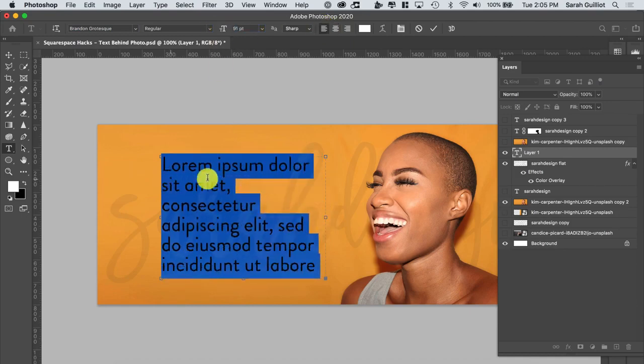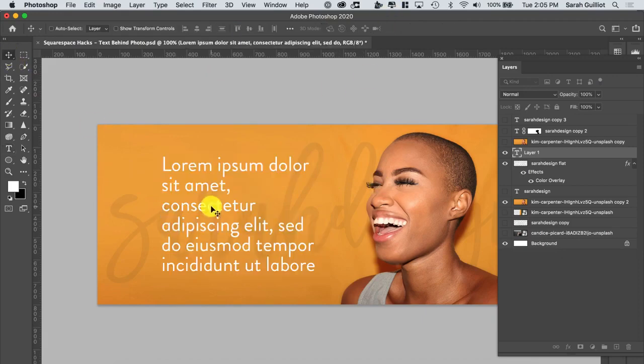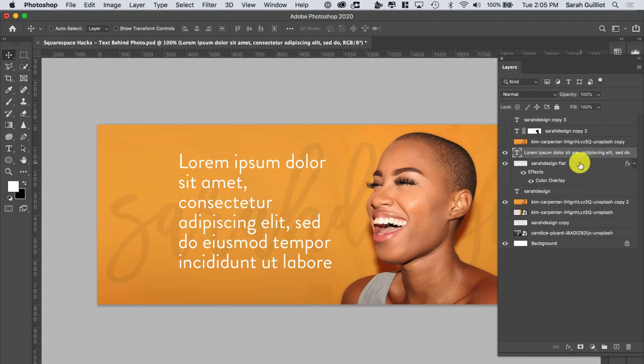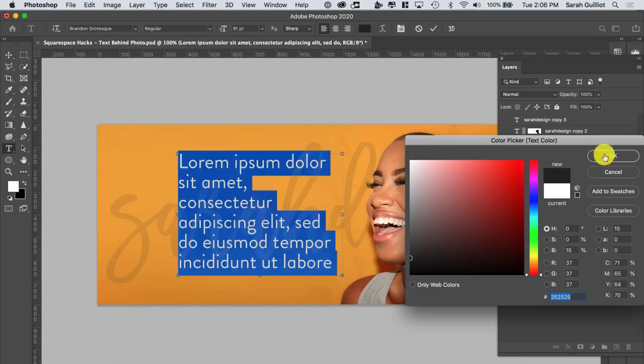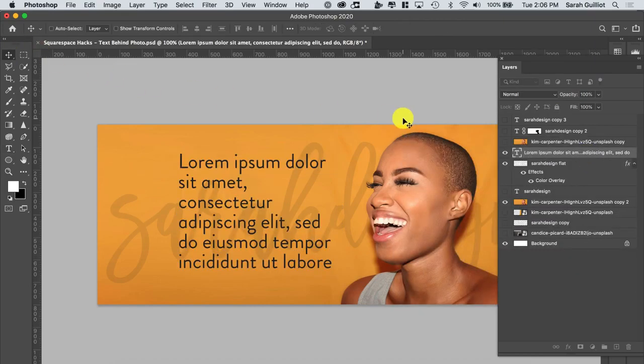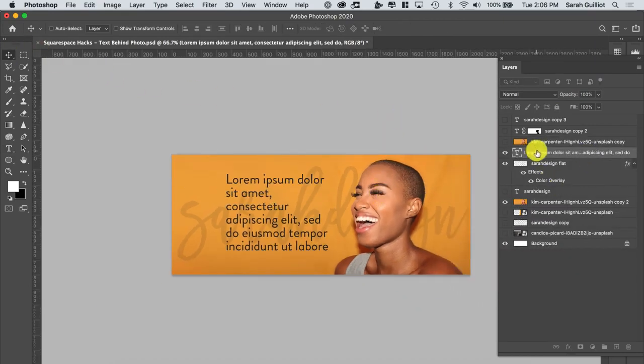So I got to make sure that where it says Sarah Design, it is faded out enough so that text would show over top of it and it wouldn't be too distracting. And I think that looks all right. And it might be that my text is, you know, a darker color as well. So that's looking pretty good. All right, let me show you another example.